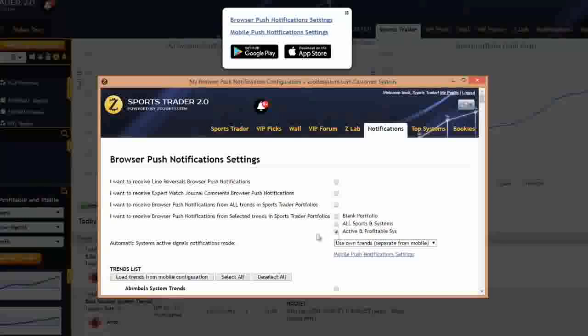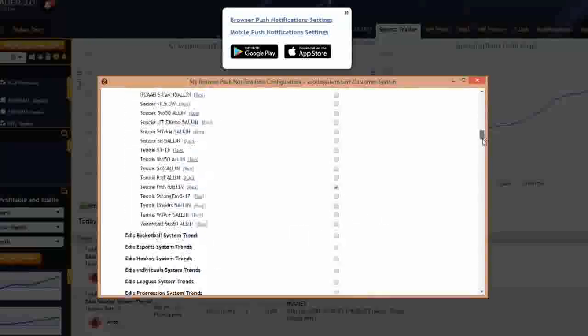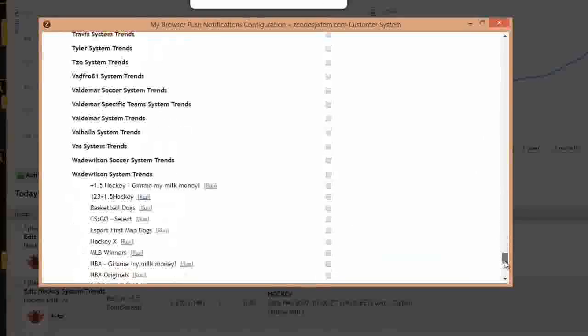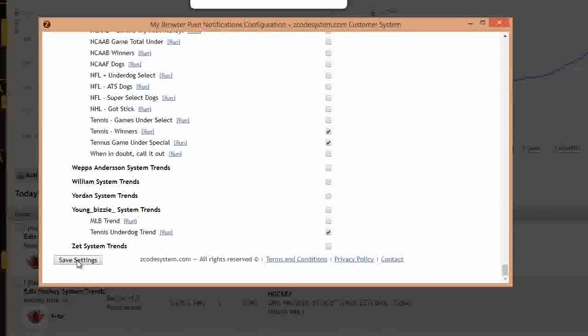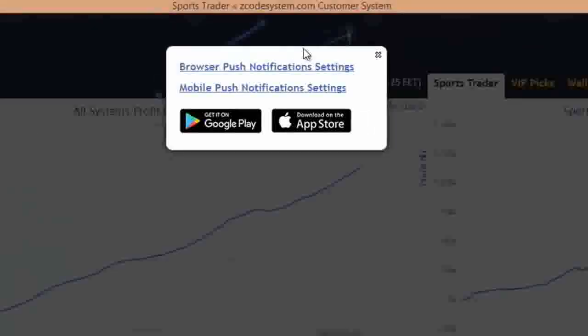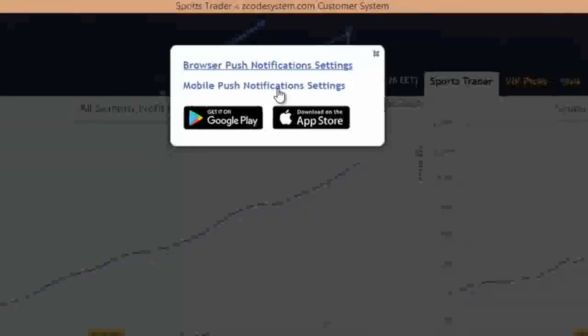And the moment you do that, only the trends and systems that you selected for this particular portfolio will be accepted, and you save your settings, and that's about it. So from this moment on, you will only receive notifications for the systems that you are interested in, not for all of them. The same goes for the mobile push notifications as well.